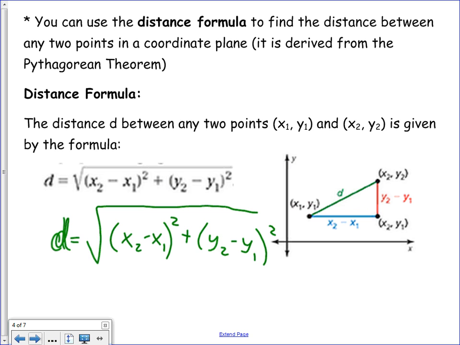And they're showing you sort of what that looks like. So if you have 2 points, we have the point x1, y1 here, and we have the point x2, y2 here. This is just forming our right triangle between those 2 points. So how we would find it is the Pythagorean theorem, from here to here squared, plus here to here squared, and then the square root of that would be our distance. That's what this is showing. So it's just simplifying the Pythagorean theorem down, using it to find the distance between 2 points on a coordinate plane.